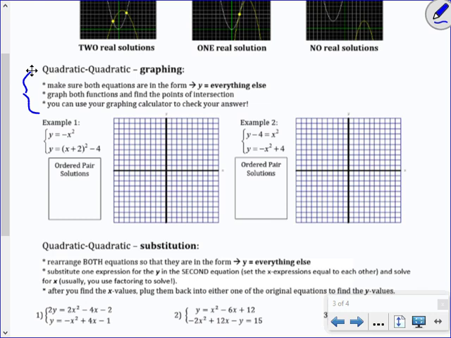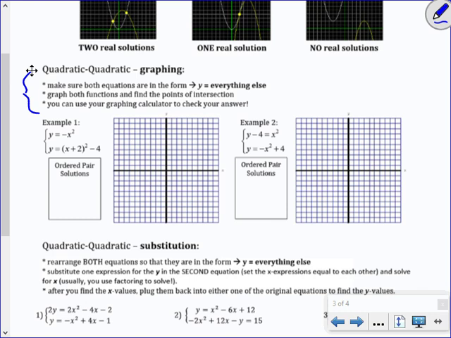Then you're going to graph both of these. They're both going to be parabolas. You don't have a line anymore. You're going to have two curves. And you'll notice that sometimes they'll give it to you in standard form where you don't have parentheses, and then sometimes they'll use the vertex form that we learned as well, where it does have parentheses. So you need to remember both of those different strategies for graphing.